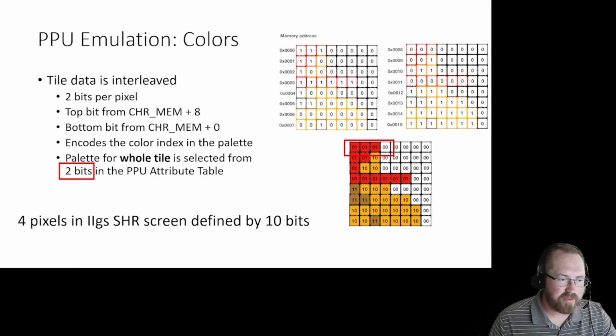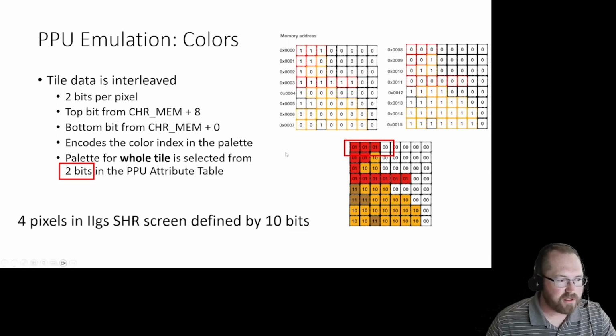It's not per-pixel attributes, so you end up with 4 sets of 2 bits for the pixels, and then 2 additional bits to define the attributes for those pixels, to define the palette selection. So you end up with a total of 10 bits from the NES side of things that would get translated into 16 bits on the 2GS side.